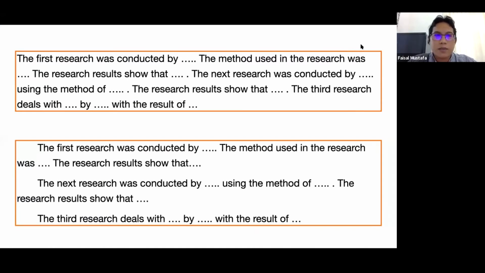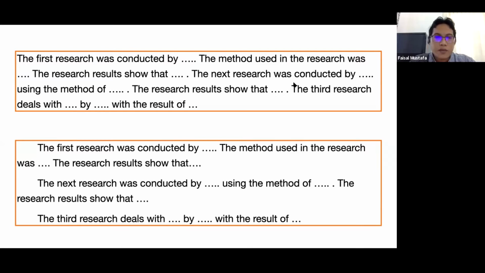Okay, yeah. And let's look at some bad examples of literature review. We found this in some submitted papers. Well, first, do not write literature review based on each paper. For example, the first research was conducted, blah blah. The method that they use is blah blah blah, and the results, blah blah. You don't need that. The readers do not need this information.